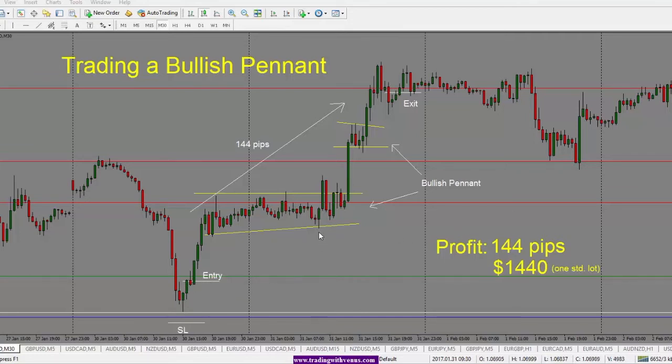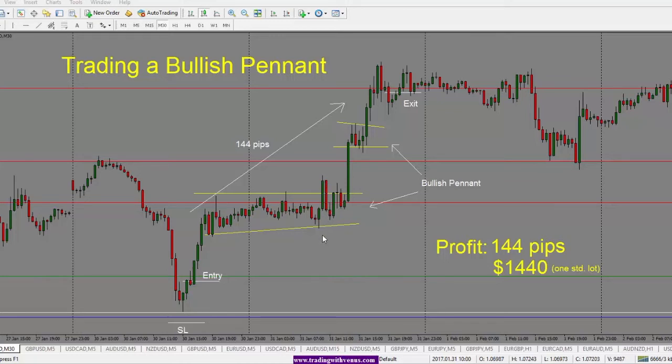So another way to trade this is look for price to break out of the bullish pennant. Because it is a bullish pennant, the price is holding the high, we're expecting it to continue higher. So in this case, we would wait for a break outside the pennant like this one, look for a 50% pullback, and we can enter the trade here. In this case, we would enter the trade on the 50% pullback right here.